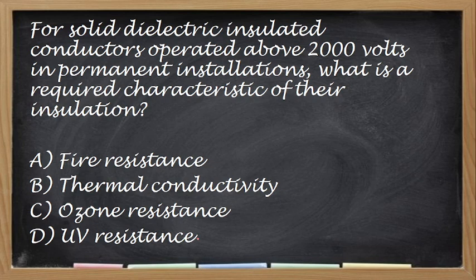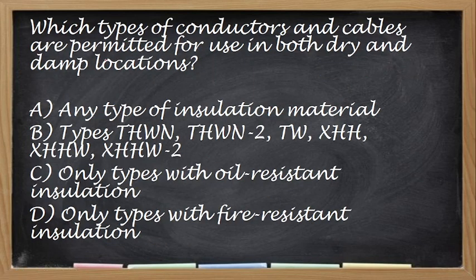Okay, so the correct answer is letter C, no, ozone resistance. So that is to prevent corrosion. Okay. Which type of conductors and cables are permitted for use in both dry and damp location?